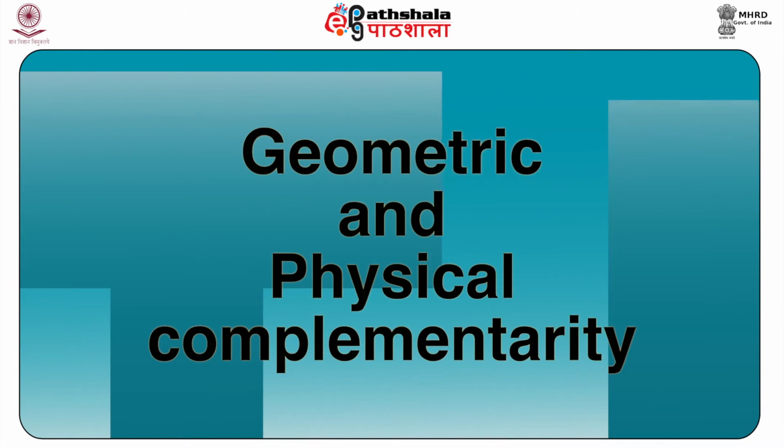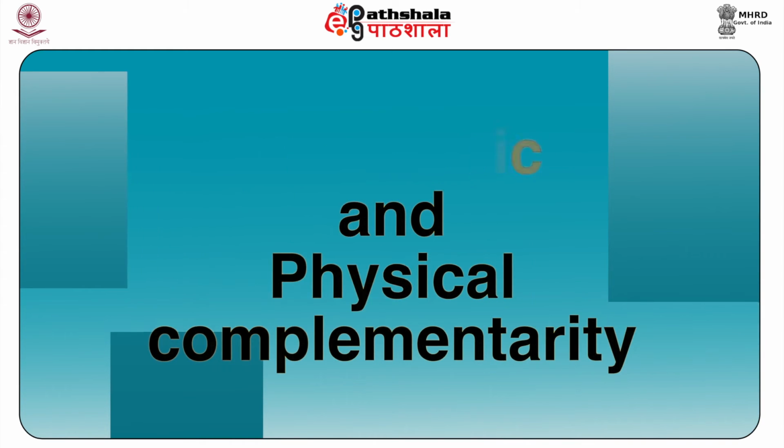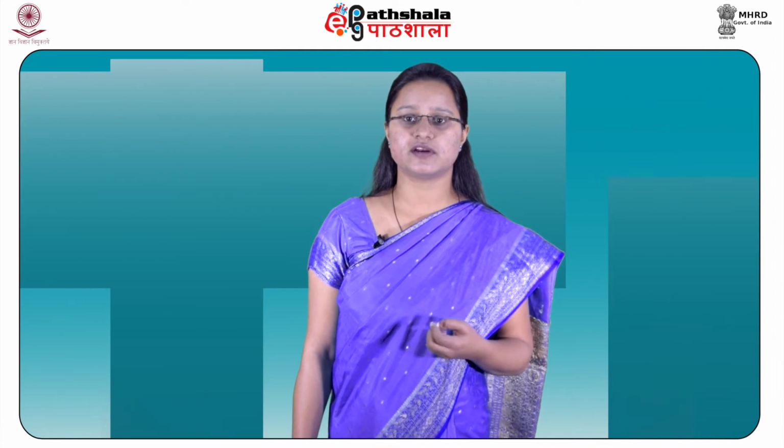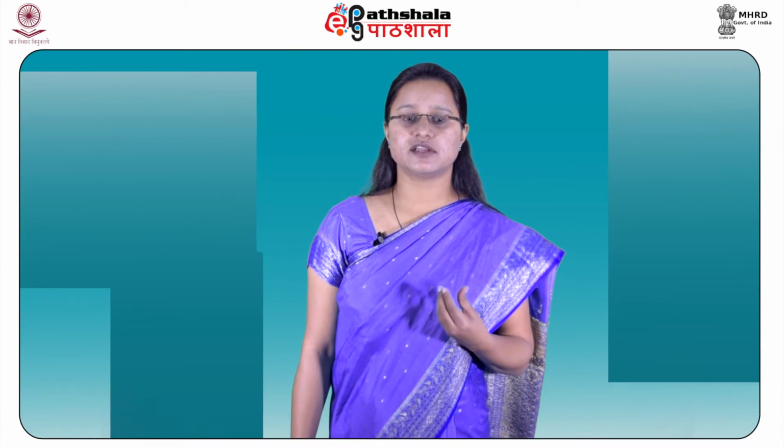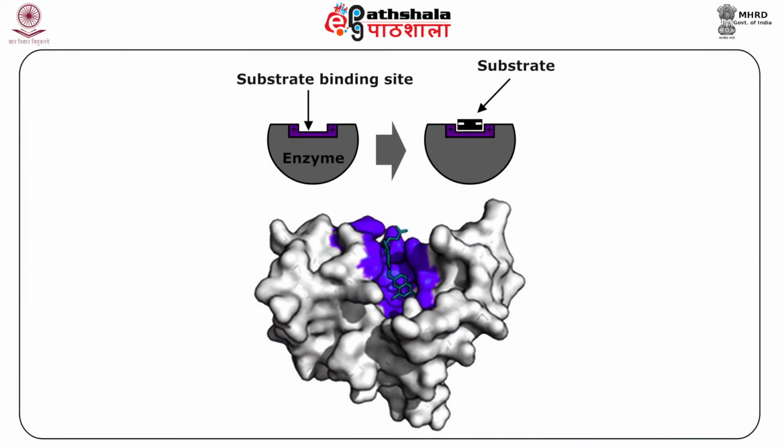First is the geometric complementarity or the physical complementarity. Remember, van der Waals forces, hydrophobic interactions, hydrogen bonding are the non-covalent forces which drive the interactions between the substrate and the enzyme. Now, this substrate binding site in the enzyme is basically a cleft in the enzyme in which the substrate fits. This is what is termed as the geometric or the physical complementarity. That means the cleft is just structurally complementary to the substrate.